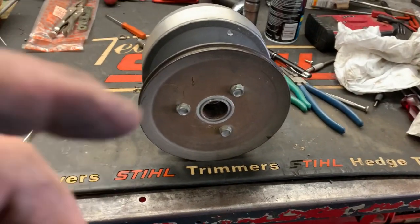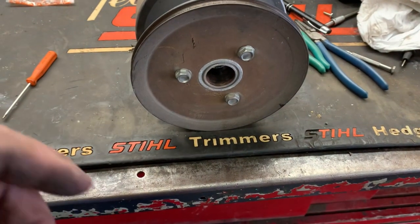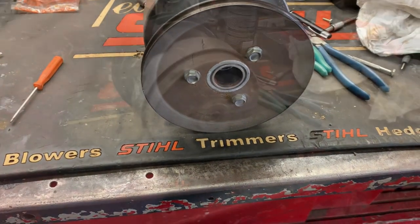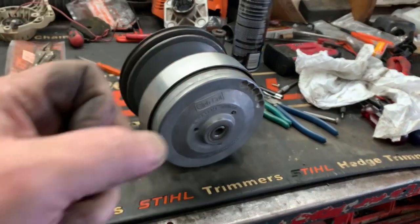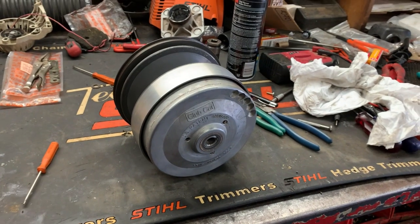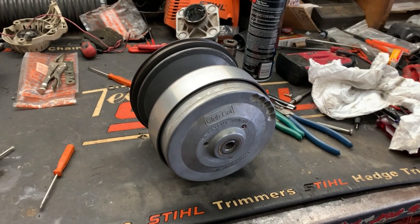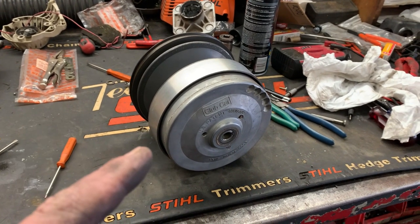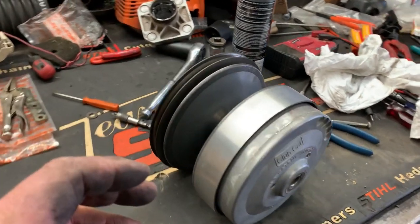What's up guys, More Medic One, and today we have a centrifugal clutch on the bench. The customer says that the engine revs really fast, and all of a sudden it's like somebody hit the transmission brake. He said he doesn't like that and asked if it's going to tear up his transmission — and I agreed. Something is sticking in the internals of this clutch.